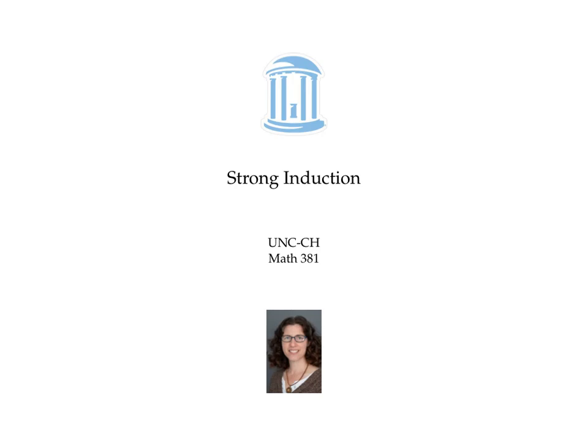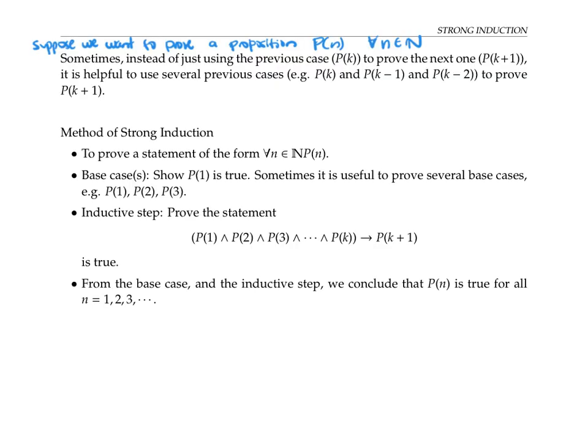This video is about strong induction, for when regular mathematical induction just won't do. Suppose we want to prove a proposition P(n) for all positive integers n. Sometimes, instead of just using the previous case, P(k), to prove the next one, P(k+1), we have to reach back and use several previous cases, like P(k) and P(k-1), and maybe P(k-2), to prove P(k+1). This is the sort of situation when we need the method of strong induction.